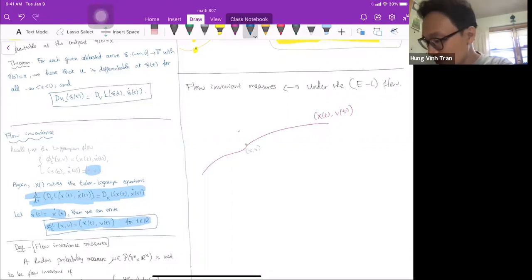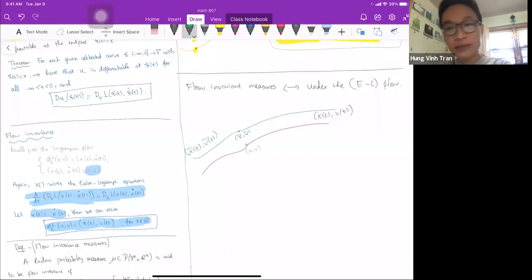And if you're given a different point, x bar, v bar, then you run the Euler-Lagrange flow and you have x bar t, v bar t. So different positions and velocities give you different curves in T^n cross R^n. Or you can also imagine it to be R^n cross R^n, but the position is Z^n periodic, it doesn't matter.